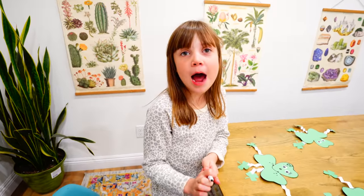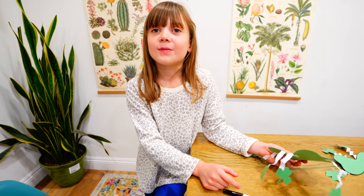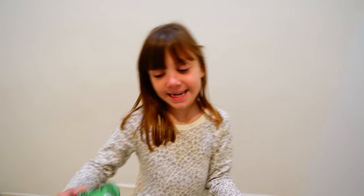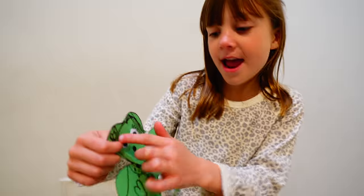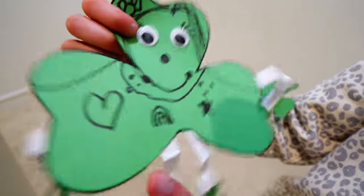Did you find it, Mom? Yeah, I did, and now I can finish my cute little shamrock. Okay, I'll take mine to my room because she's so cute. Guys, I made some details. I made her hair, some eyelashes, a bow, her nose, freckles. Here we go!